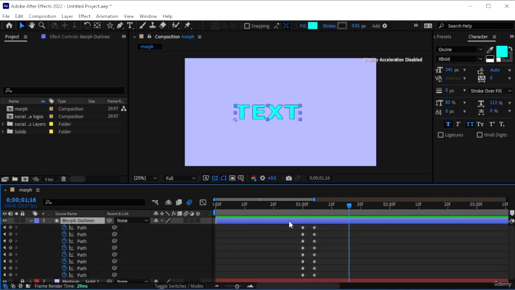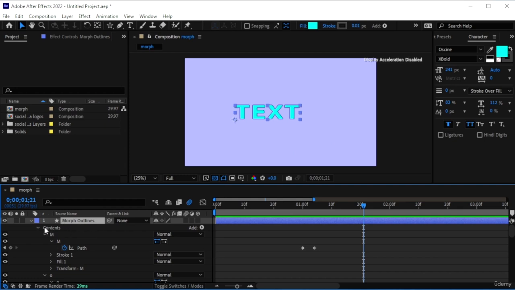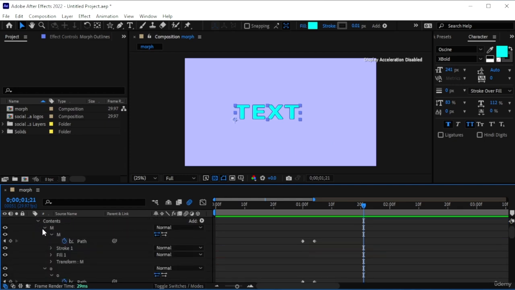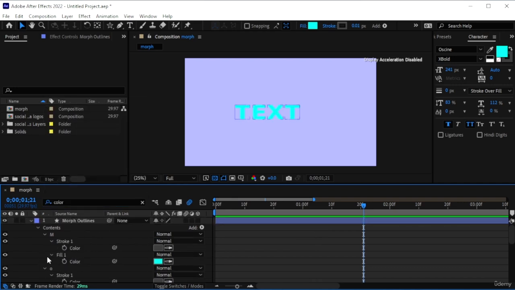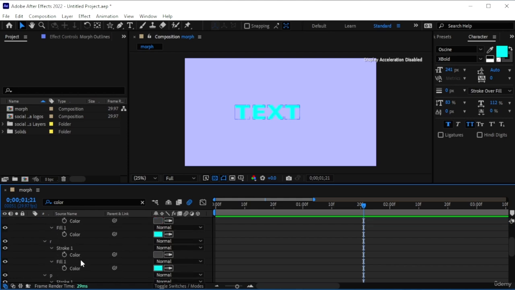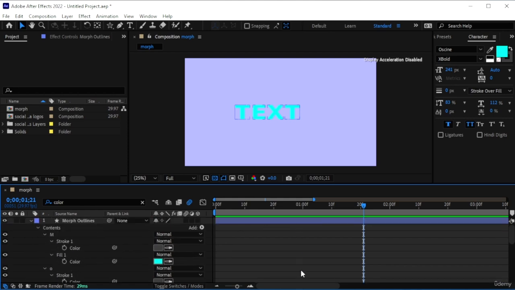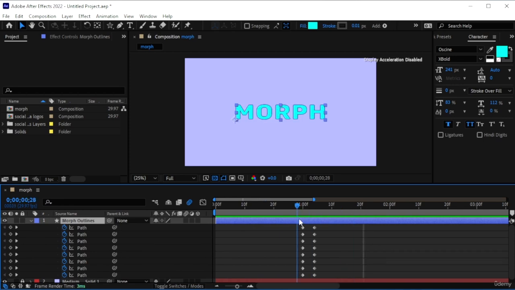Let's hit U and we can see all of our keyframes. There we go. All right, so we decided that we wanted text to be white and morph to be the cyan color. All you have to do is open up the morph outlines, go to contents, and we could just type in color. All right, and you're getting the fill color for each one. So essentially what we want to do, let's hit U on it and see where the transition is happening.